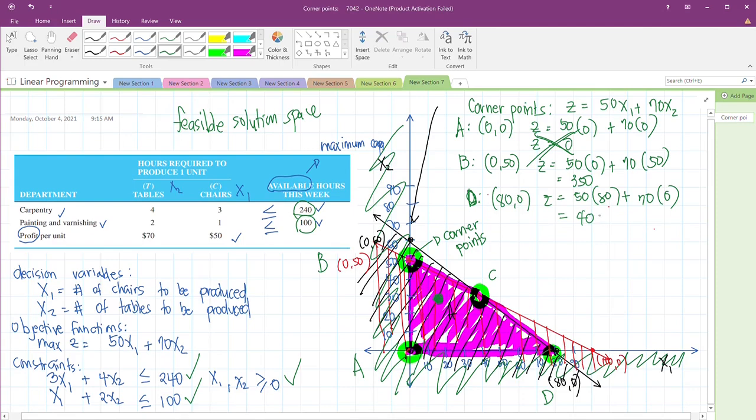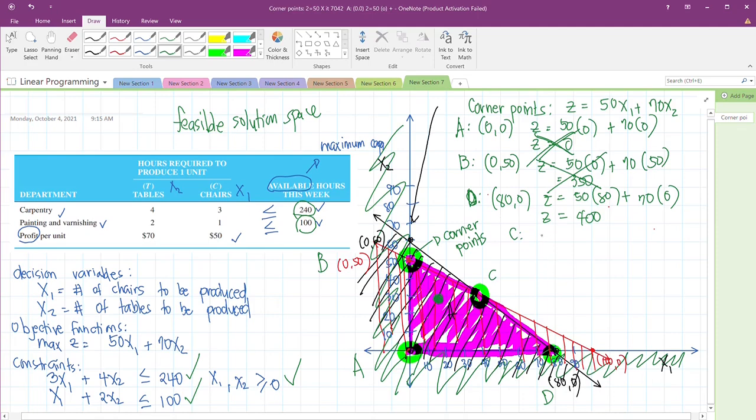So, anong pipiliin natin? So, 350 ba or 400? So, since 400, hindi na natin pipiliin yung 350. Okay? So, tatanggalin lagi natin yung pinakamababa. And of course, sa letter C, hindi natin alam ngayon, pero we can solve. Kasi, di ba, intersection to ng dalawang line. Ano yung dalawang line na nag-intersect?